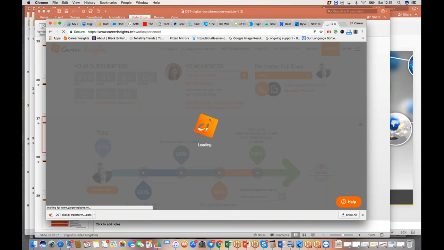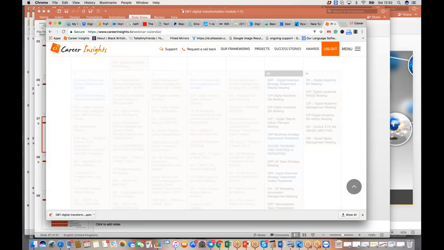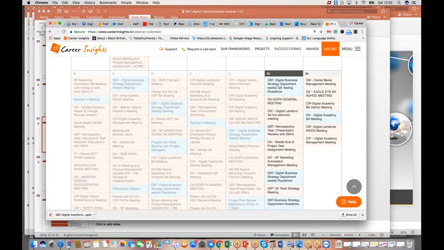Imagine we had to build our own meeting. Imagine we had to build our own Basecamp. We had to build all these things. Do you know how expensive it is? Do you know when we will finish the system? Maybe in 3 years' time. And by then, competitors will have advanced.